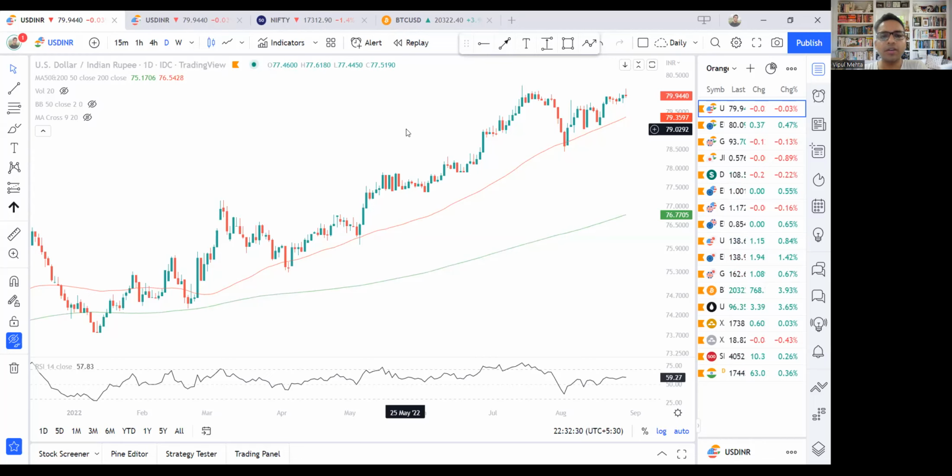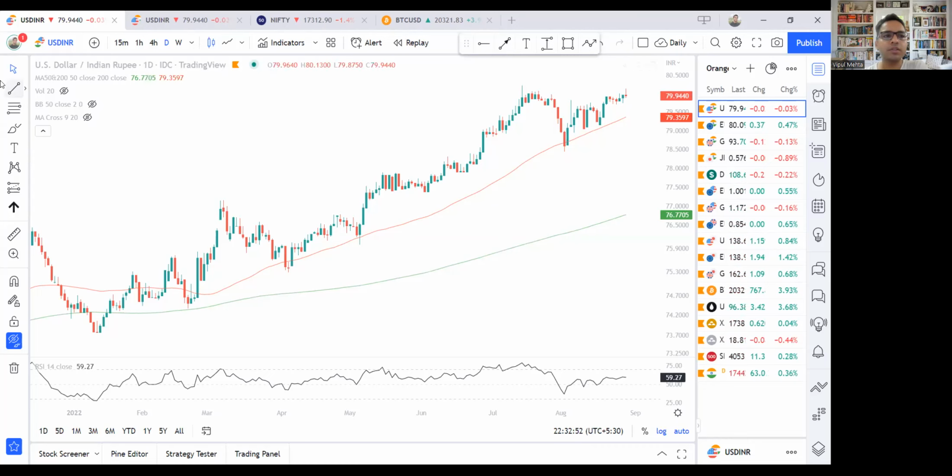The state of the market. Now we are looking at the global financial market. It's 29th August 2022, Monday, and it is 10:30 p.m. IST by my watch right now. So let's take a look at the state of the global financial markets today. We'll basically cover the main currency markets and commodity markets and a couple of equity indices, right?